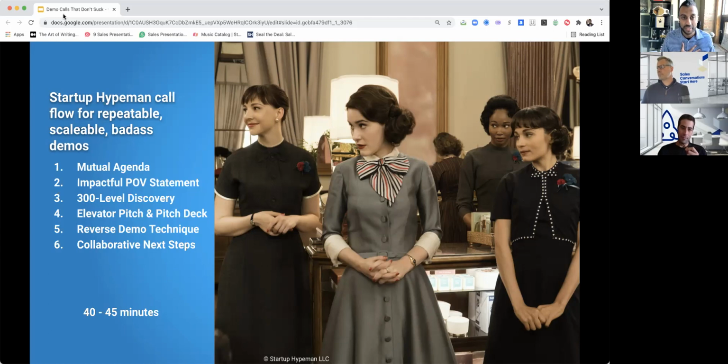But more importantly for them, they aren't going to be rushing to get out of that meeting because they've got to jump to a meeting at 2:41 p.m. So it'll give you enough time to get through everything, and it'll allow them to have their attention on you the whole time. They're not going to get distracted as easily about what's happening after this meeting. And if you end on time, you're giving them 15 to 20 minutes back in their day before the next thing hits on their calendar. And if you run a little bit over time, you still have buffer before the next meeting might be on their calendar. So 40 to 45 minutes is an amazing sweet spot. And again, you actually have time to get through all the stuff that creates a quality call.